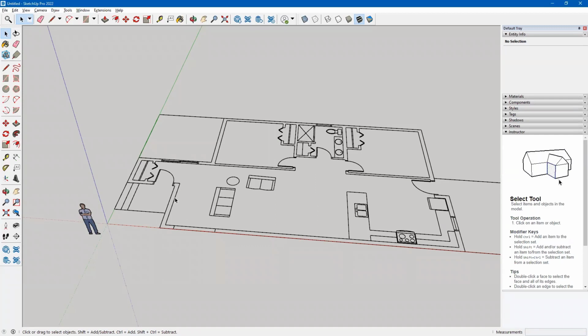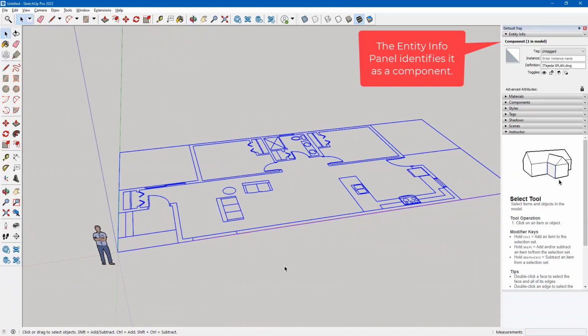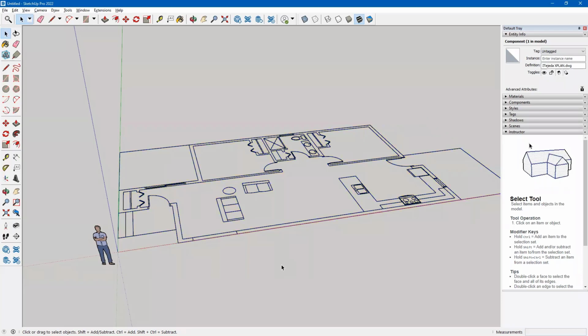So now when I click on any one of the lines here, you'll notice that it's all highlighted. And I want to use it to help me conceptually mass model my building here. Let me deselect it just by clicking off of it.